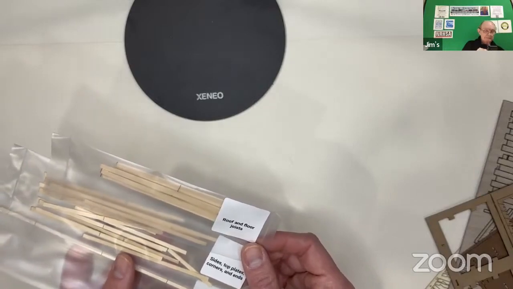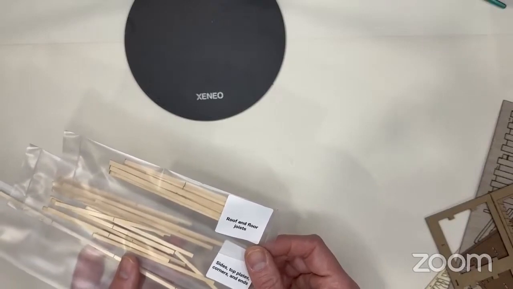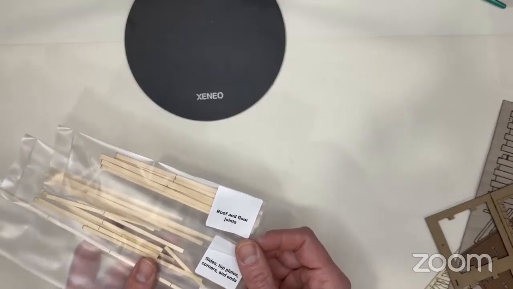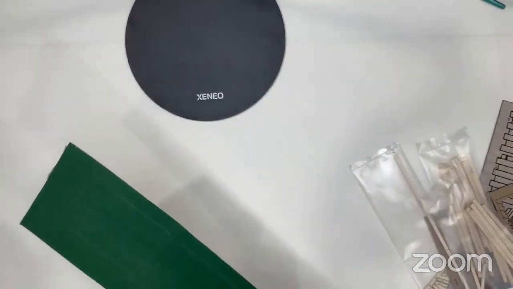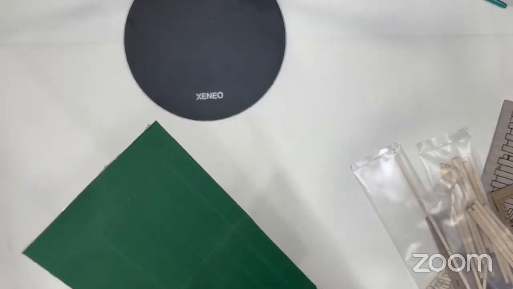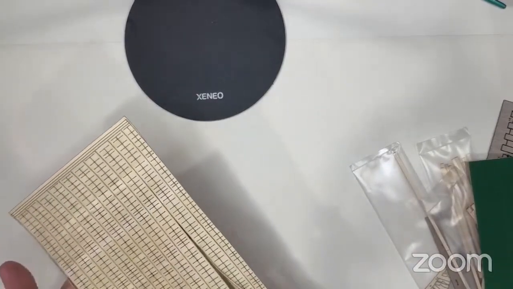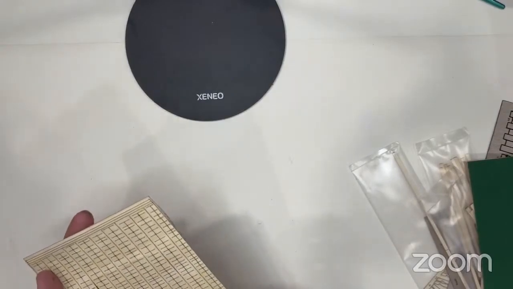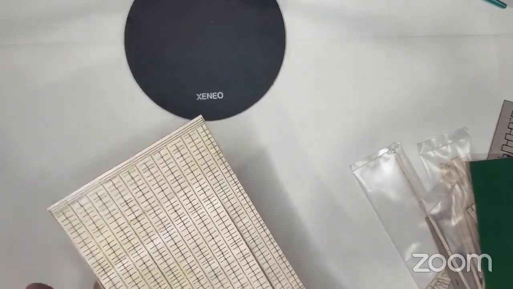I remember my old red and plaid box craftsman kit days too well to want to do that to anybody else. Where what you got when you open the box is just a pile of sticks of different sizes and shapes. And it's up to you to figure out what's what. We try to give you a little more guidance on that. I've got here a couple of different kinds of roofing. The kit ordinarily comes with this tar paper simulated material. But I like these with a shingled roof. It's probably less than prototypical for the Rio Grande or the Rio Grande Southern. But I have these shingles lying around, left over from a different kit. And I think I may use these on the example model. We'll see when we get there.